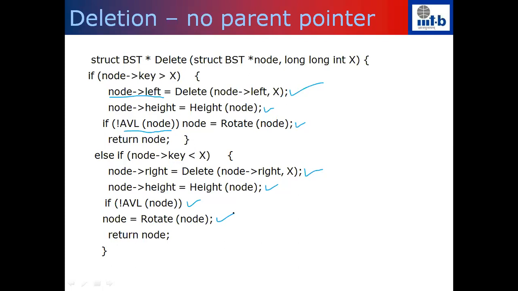So it will go from the node where it is deleted all the way up to the root, checking whether the height is decreasing or the AVL property is violated. If the height is decreasing, it will decrease. If the AVL property is violated, it will just do the rotation to restore and keep going up. So it's okay to go up all the way till the root node, because the number of comparisons that you do is only log n. So in terms of complexity, this still continues to be order log n. But there'll be a lot of times where you'll be checking, updating the height of the node and checking whether the AVL property is violated at some nodes, right?